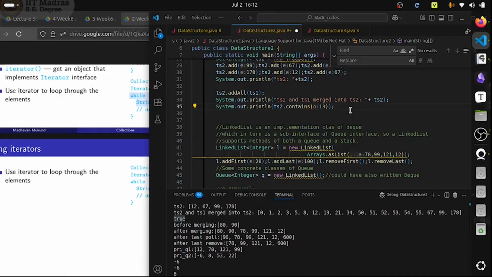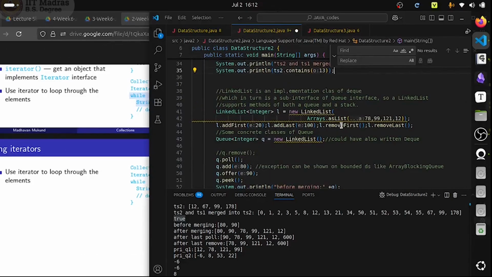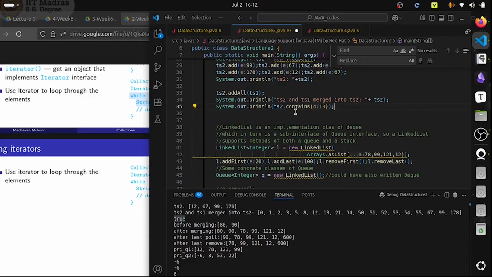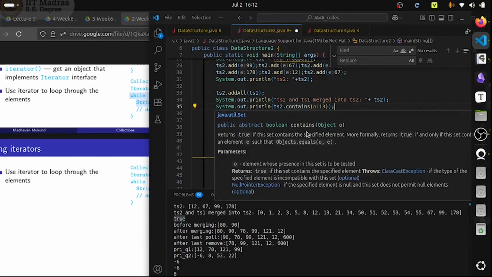Now binary search trees, balanced binary search trees, they keep this sorted order, but the problem is the membership check here is a little bit slower than the hash table membership checking. So the contains method of a tree set is a little bit slower than the contains method of a hash set. Keep this in mind. It might be asked in interviews. Normally you will not see any difference, but if you are working on a huge data set, then the tree set contains method will work a little bit slower.